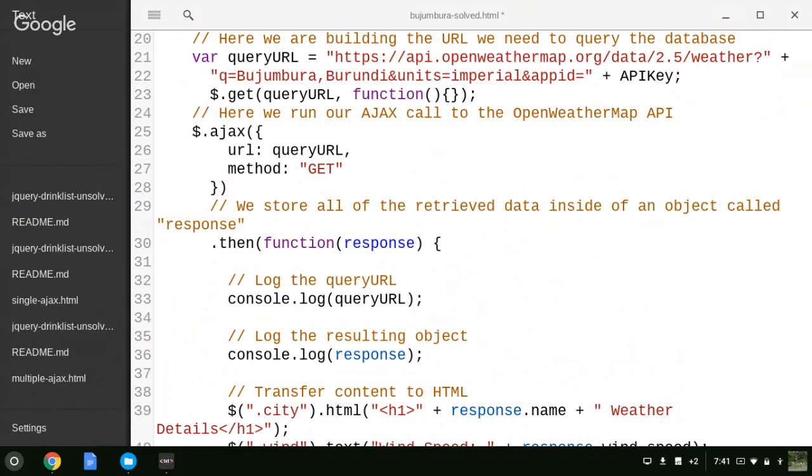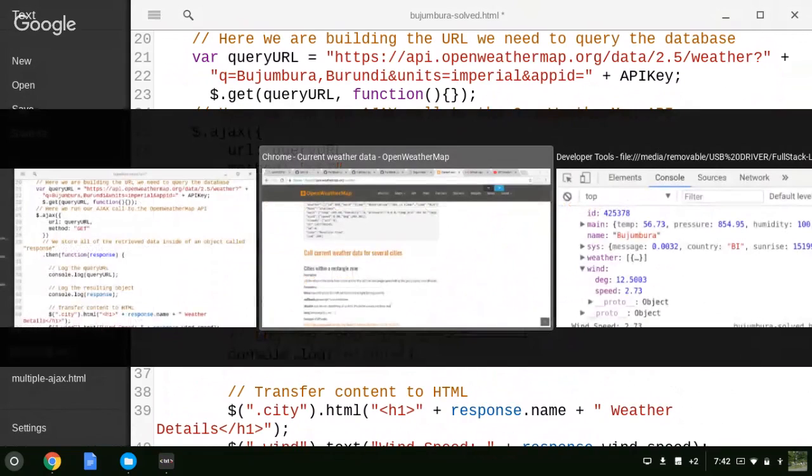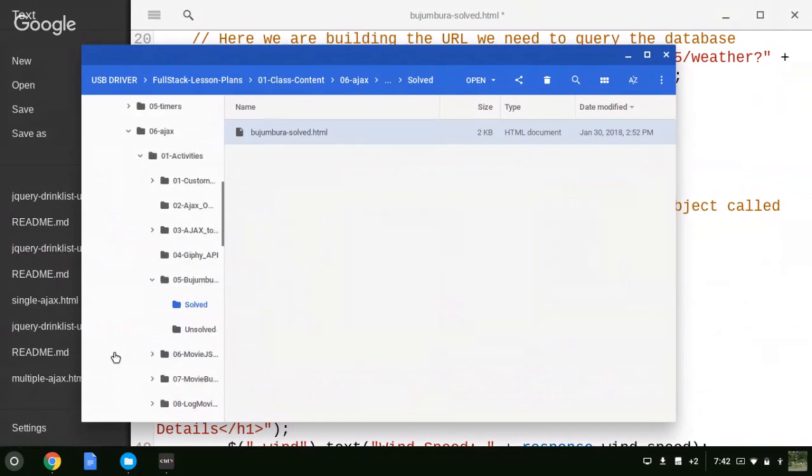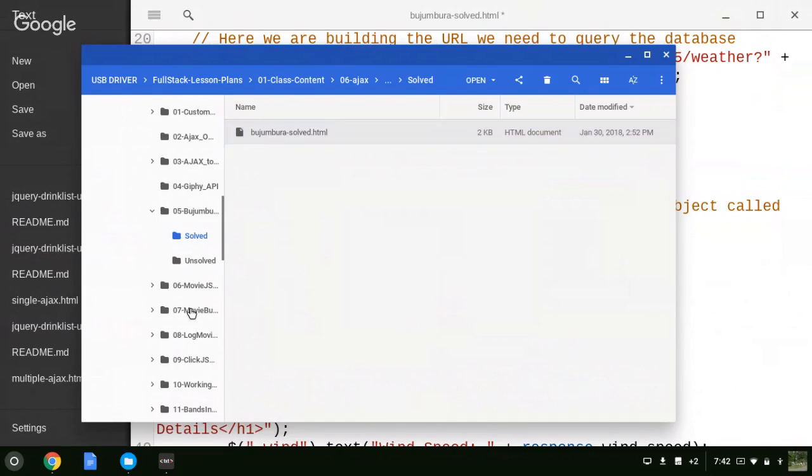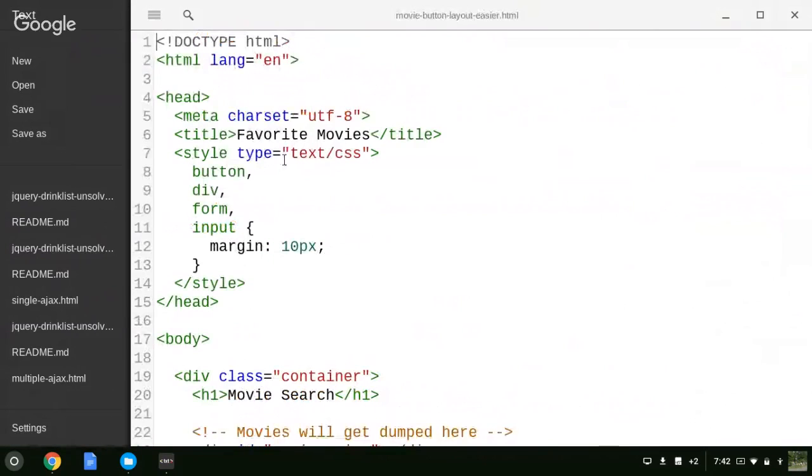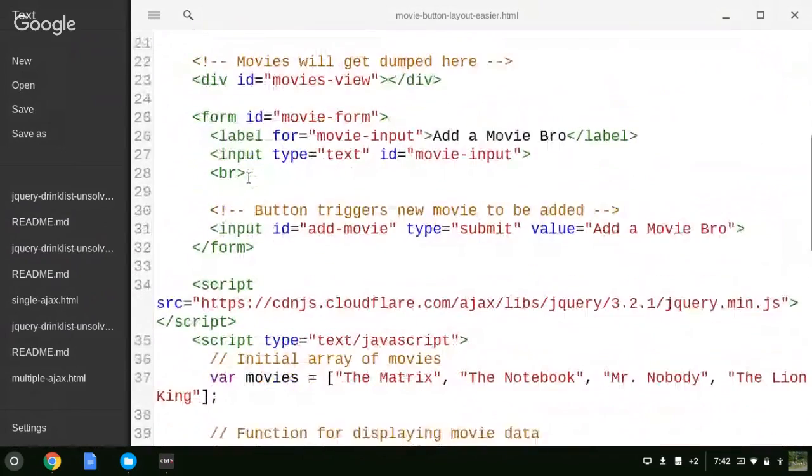So we've taken a lot more time on this than I had originally intended. Are there any other questions on this? Any other questions? Okay, we're going to move on. You guys have another exercise to work on. We are going to go to movie app. No, we're going to skip that and do dynamic movie layout. While they're slacking that out, I can show you as a class. I would like everyone to pretty much do the easier version, so that we can all be on the same page, get it all complete, and talk about the problems we have.